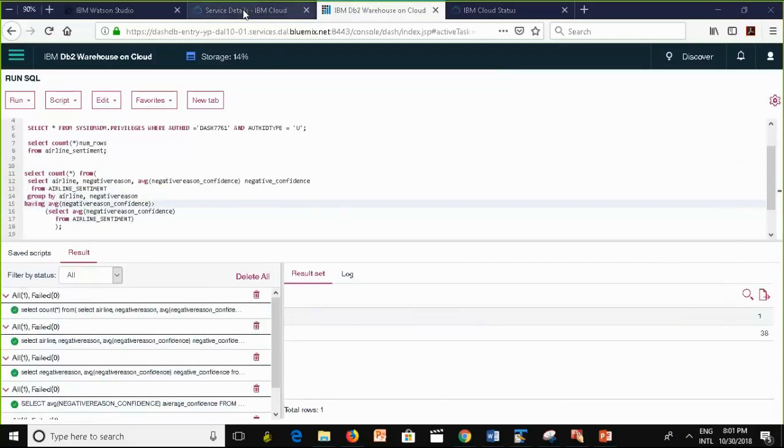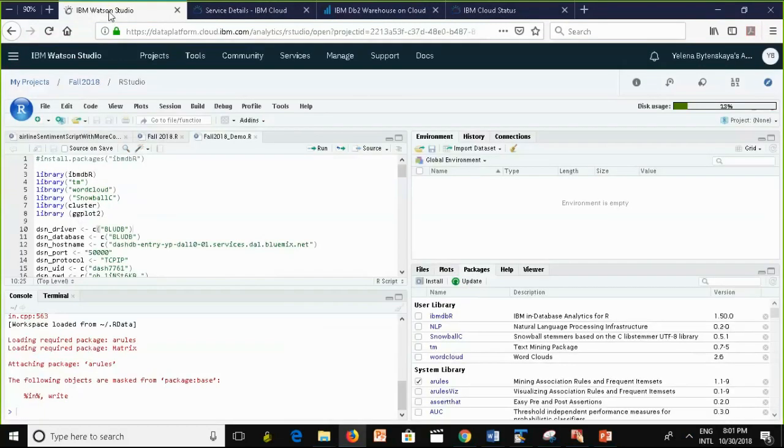Now we're going to go back to RStudio. When you launch it, you are asked to select the project, and I have a project called Fall 2018. This is the project that RStudio is in, and anything I do will be saved in it. If I were going to upload the files, they would have been stored in the object storage in a bucket for this project, but we're not going to do that.